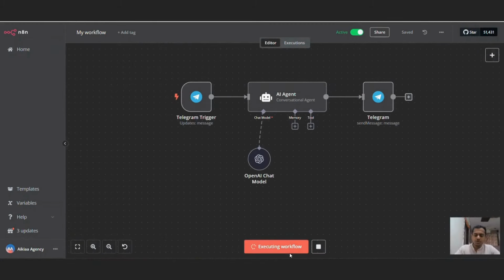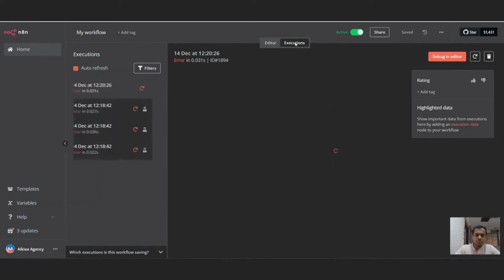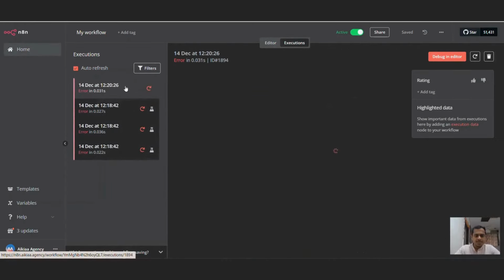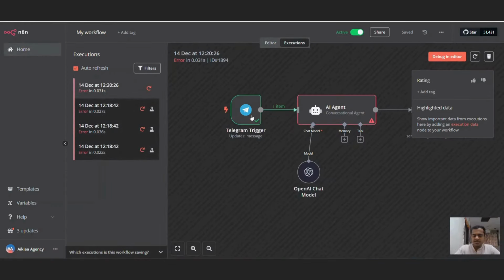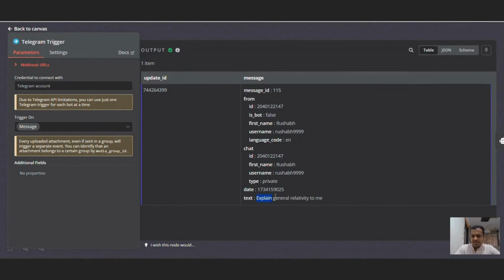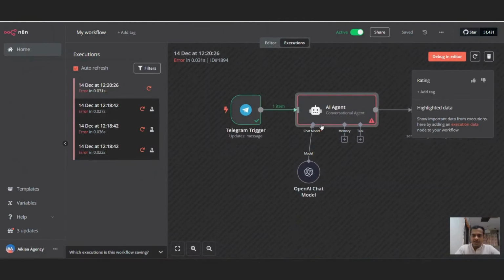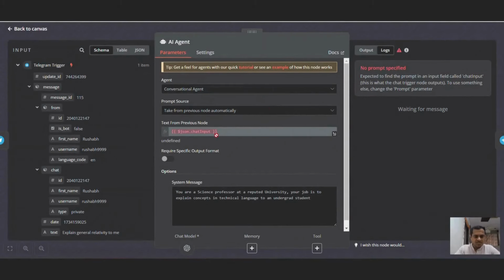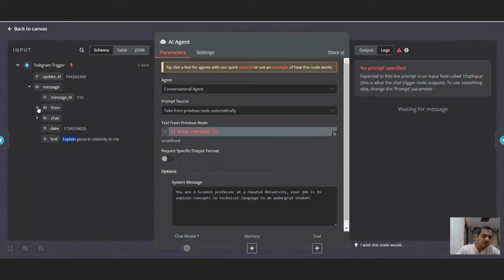This test workflow is on and execution has started. Explain general relativity to me, and let's see why this failed. Okay, so we received chat in a different manner, not in chat input manner.